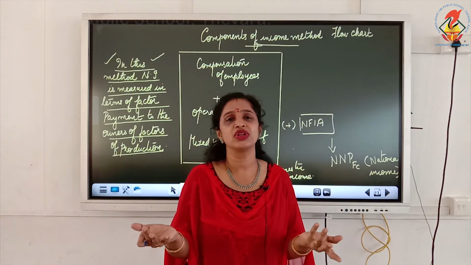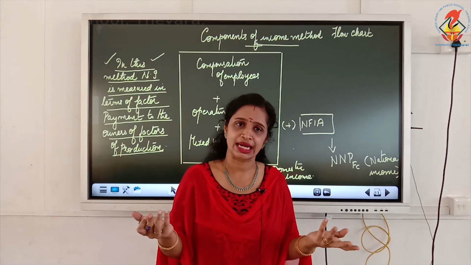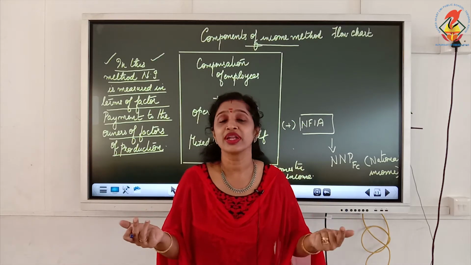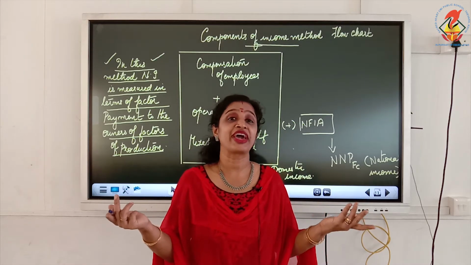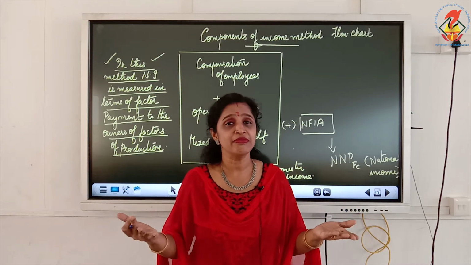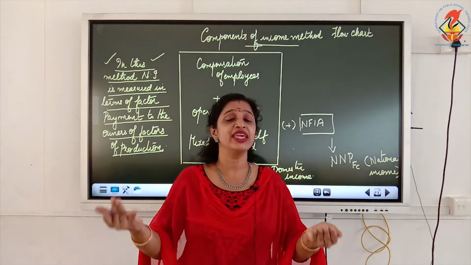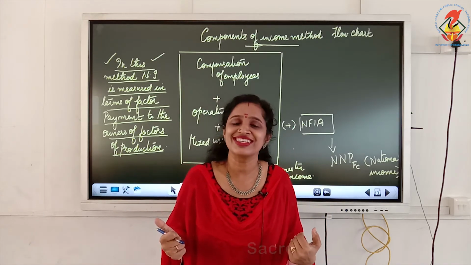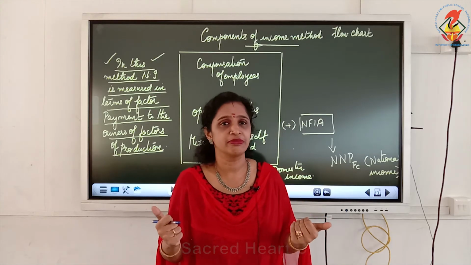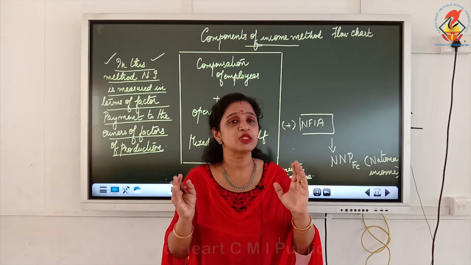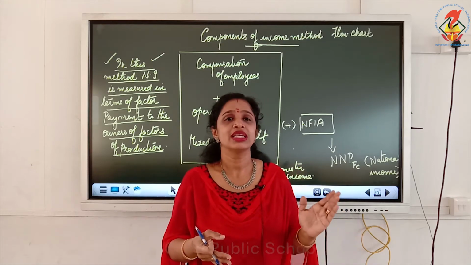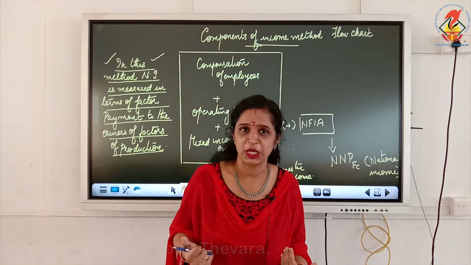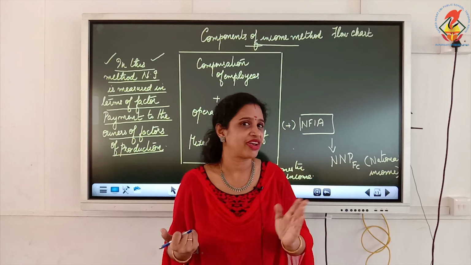These are the factors of production. What is the reward for all these factors? Land, rent; labor, wages; capital, interest; organization, profit. All these are the factor income. So factor payment and factor income. Those who are paying the factor income, that is factor payment. When we receive it, it is known as factor income. So when in a firm, the producer is providing wages to the laborers, he is doing the factor payment, but labor is receiving the factor income. That is the difference, factor payment and factor income.